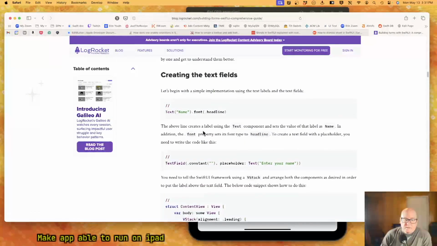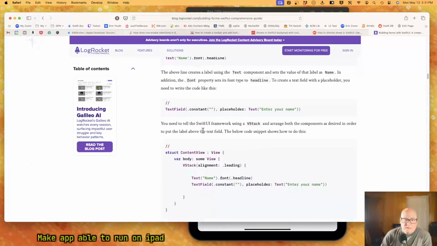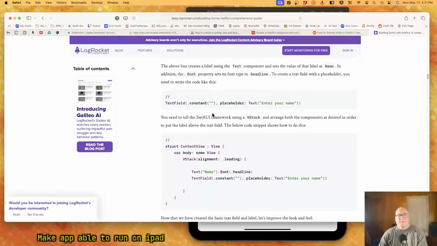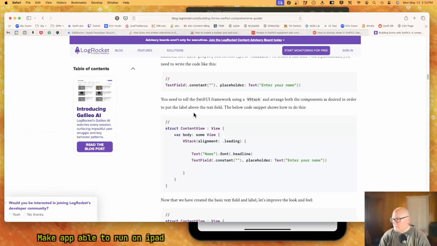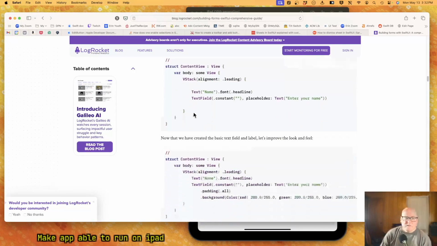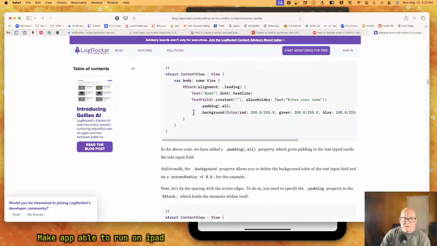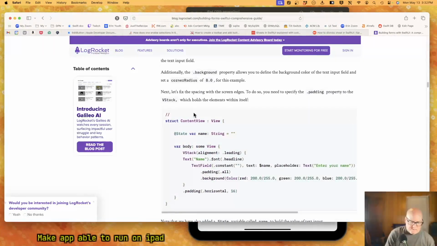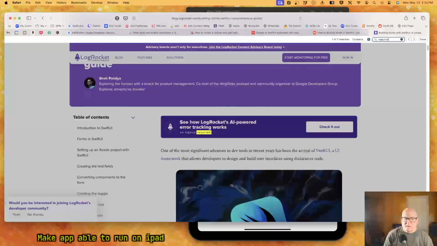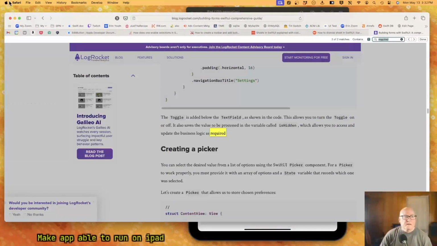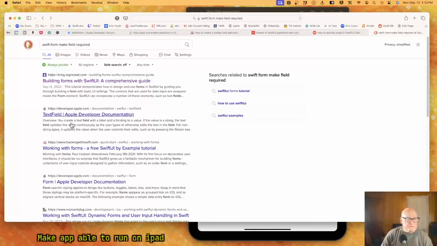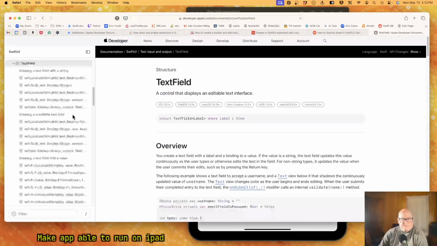Text field. Yeah, I'm not sure what the. I'm not sure this is getting it either. Yeah. I thought there was a way to enforce that it filled in something.